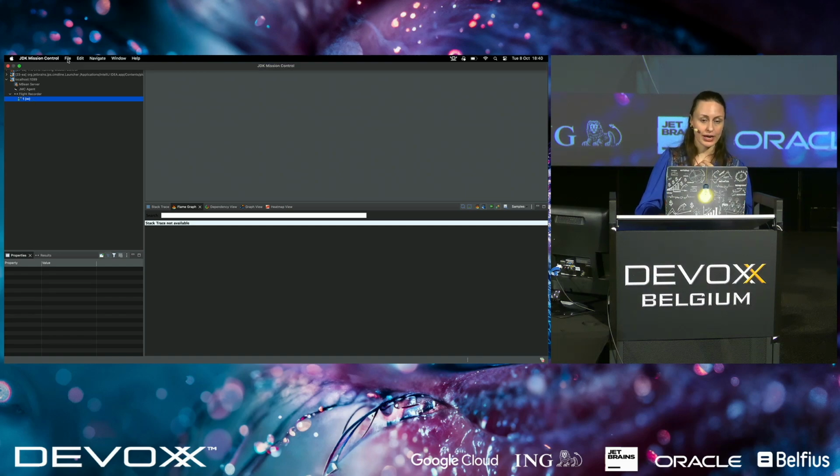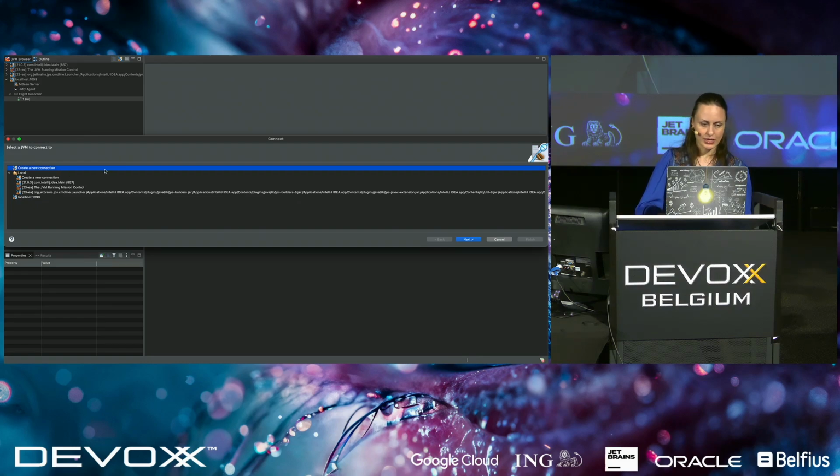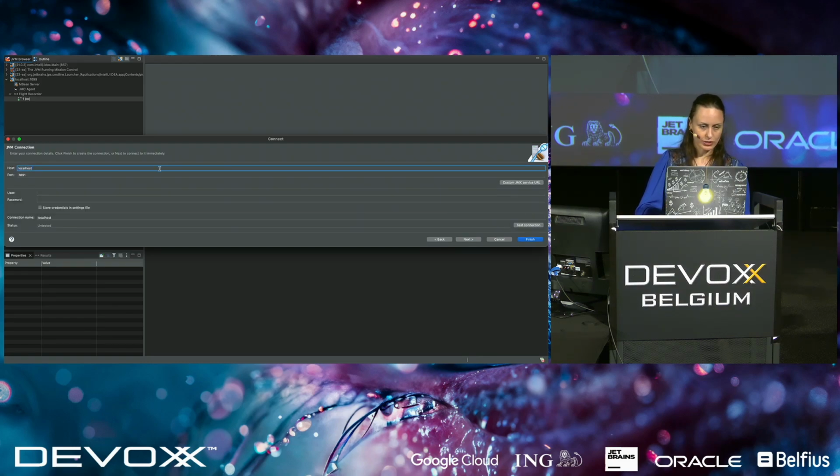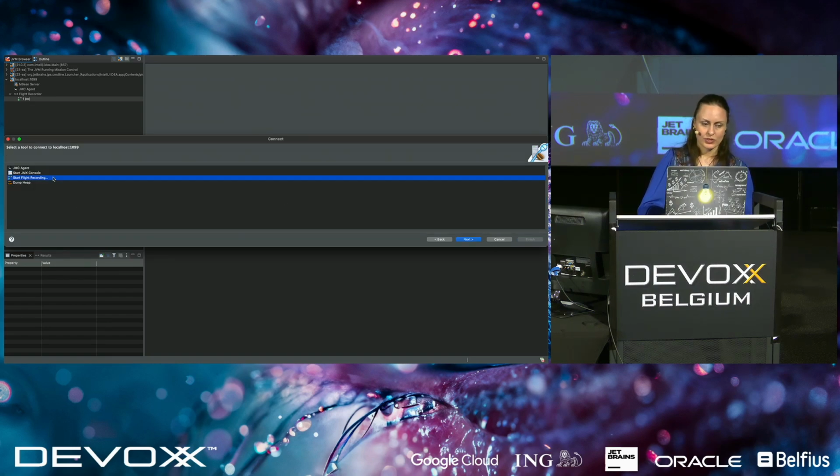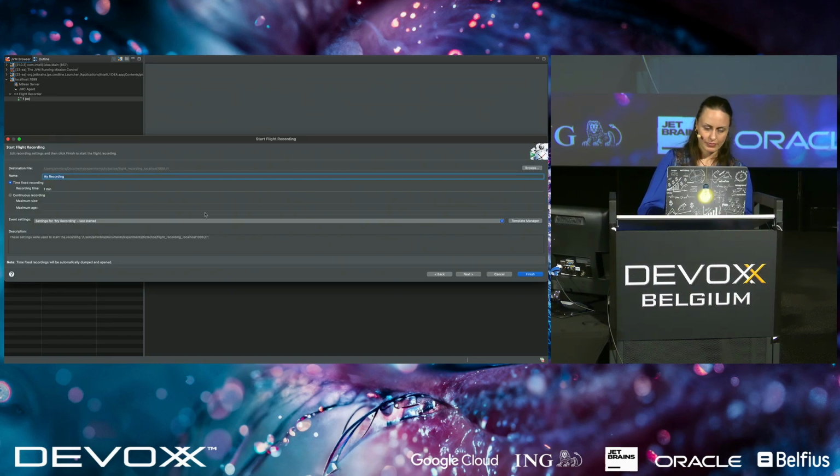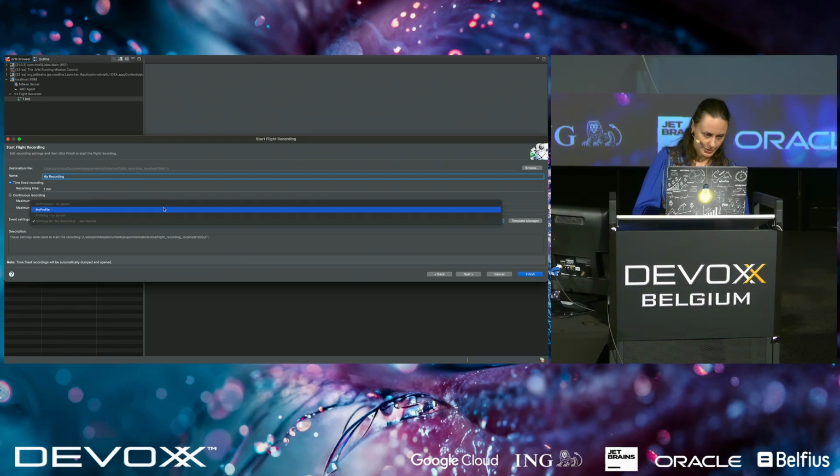But if you're wondering how I got to do this, I use the connect button, create a new connection, localhost, because I'm running at localhost right now, 1099. And let me see, admin, because it has read-write, pass 1, test the connection. OK, it's OK. Started flight recording. And if I did the flight recording in the back, with a shorter flight recording for profiling only, not the infinite one, I had this there.